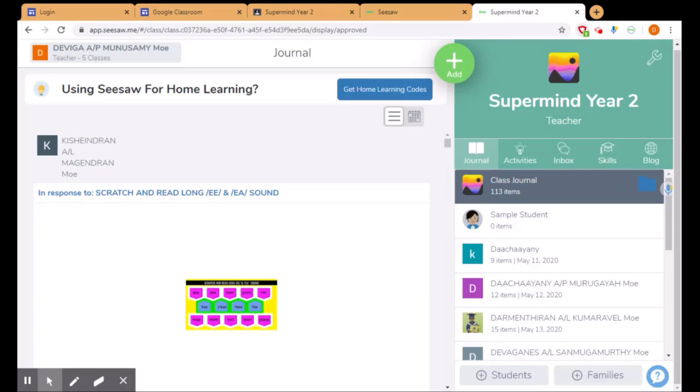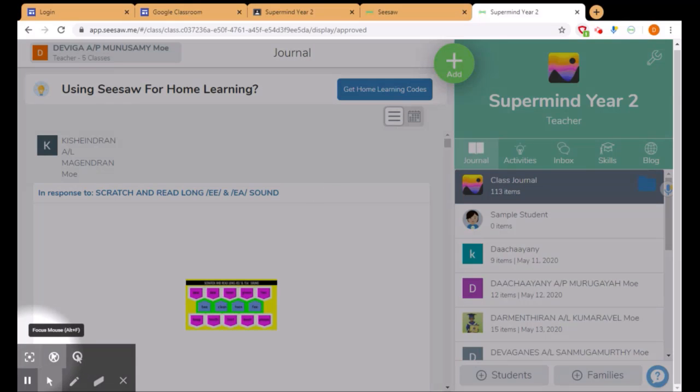We can find the Seesaw calendar in our journal, and it is really helpful and super simple to use, because both teachers and students are able to keep track of their activities so that they submit and complete all the activities that have been assigned in Seesaw. So let's get in. We are in a class now.